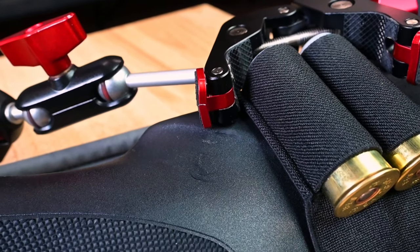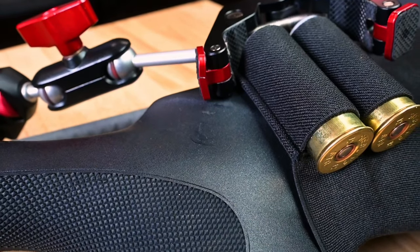So again, please be aware that if you do not place the clamp on a flat surface with the articulating feet, you could damage the mount as well as the finish on your stock or gun.